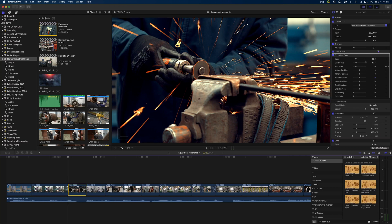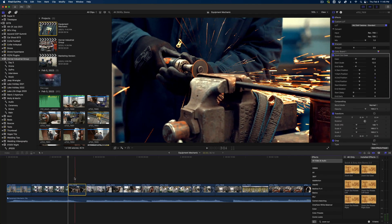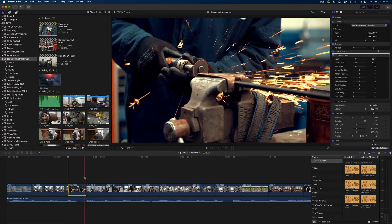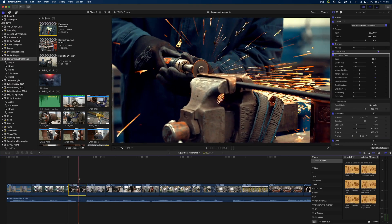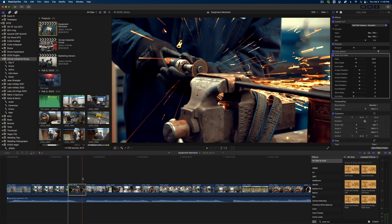There are over 30 presets for editing faster and creating the exact move you want in a matter of seconds. There's no keyframing required, and you have detailed control over how smoothly the movements start and end, as well as the delay and rotation. This plugin can be used with photos, videos, and even titles.